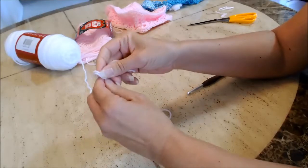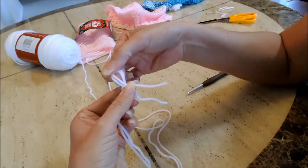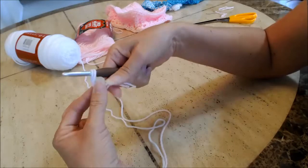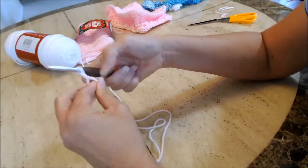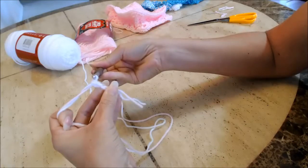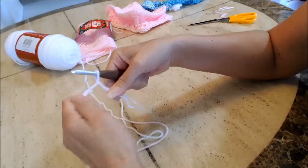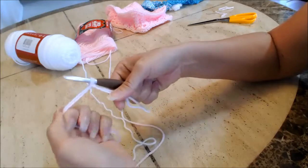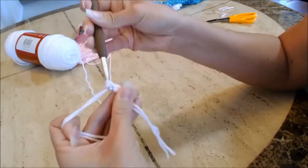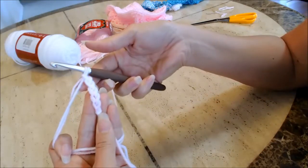So I usually just loop it like this. You can see how I looped it across. Put your hook in. Hold it with your thumb, middle finger, yarn over, pull it through, pull tight, and there is your slip knot. Okay. So now I'm going to chain 5. 1, 2, 3, 4, 5. You have your 5 single chains.